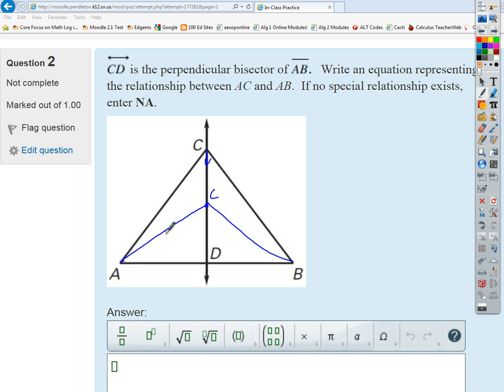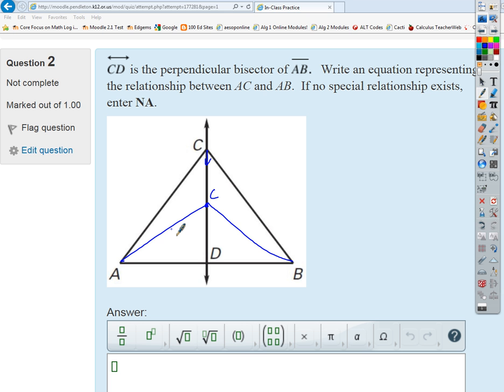So that distance changed and that distance changed. Those are congruent. Did AB change? Stayed the same, didn't it? So can there be a relationship then between AB and AC? Look, AC got smaller, but AB didn't. How could they be connected then? Whatever relationship they had before has been destroyed if I changed one of them but not the other, right? You get that? Yeah. So what's the answer?